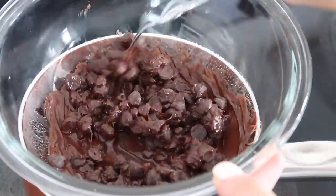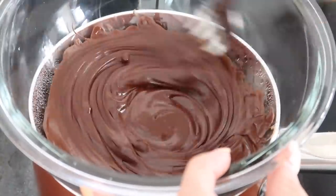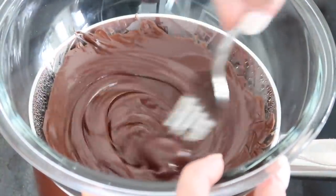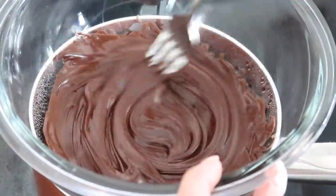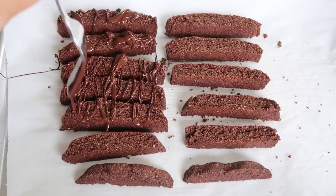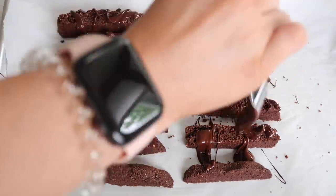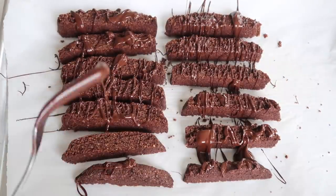And while it was baking, I did mix up the toppings, or the things I needed for the toppings. So I put a little double boiler on my stove, and then I put the chocolate chips in there to melt. I chopped up the pecans and got everything ready for whenever the biscotti came out and cooled a little bit, and I would be good to go.